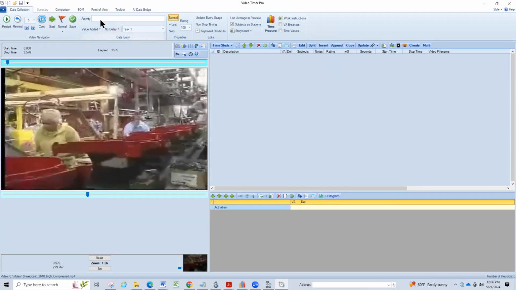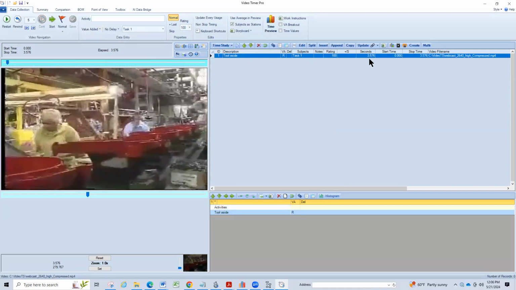Describe what you saw here. So in this case, it's tool aside. Right, and then tell us whether it's value added, non-value added, or required non-value added. We are very much focused on the non-value added and required non-value added. That's where you've got opportunities for improvement. If you can reduce or eliminate those, you're going to become more efficient. So why not have this highlight that to you here? So in this case, I might say it's required non-value added. I click on the save. I've just recorded an observation here.